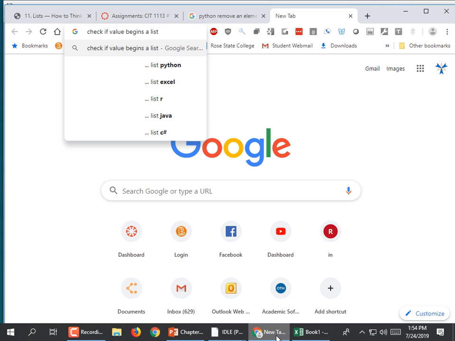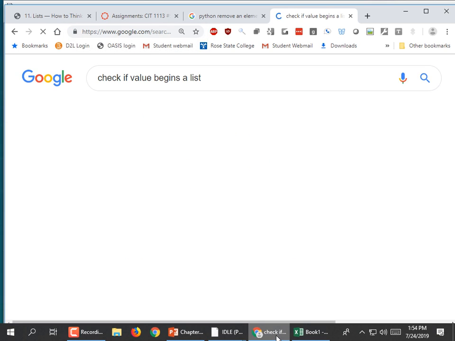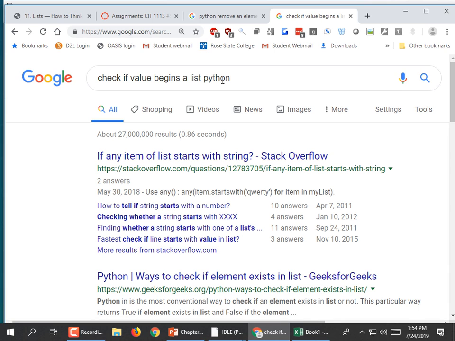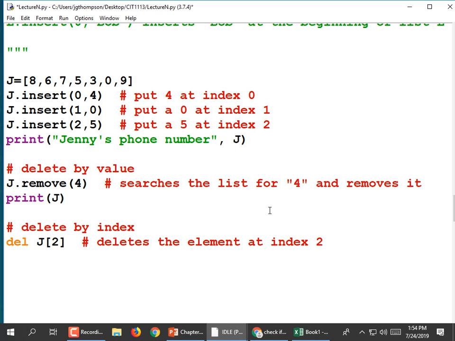Okay, that's kind of lame because you can just compare it to element 0. Tell you what, we are going to skip that because you can just check element 0 for the beginning and you can check element -1 at the end. So forget that. It's more appropriate to strings. We're going to blow it off.